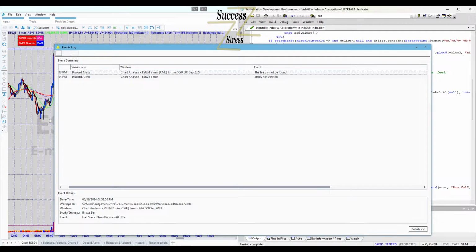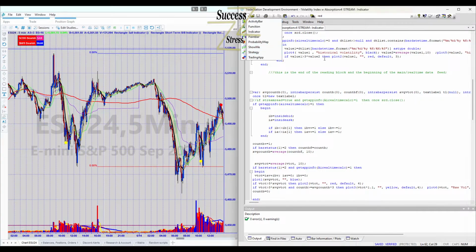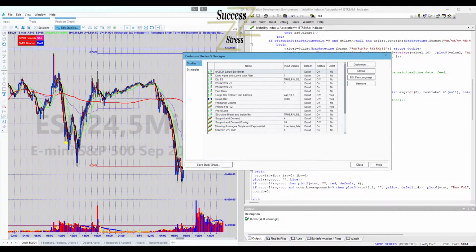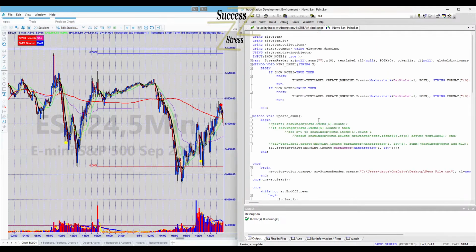When I moved my files around, the news bar got a new location as well, and it is called news file. Copy as path. News bar. Let's go here, edit studies, news bar, edit EasyLanguage.